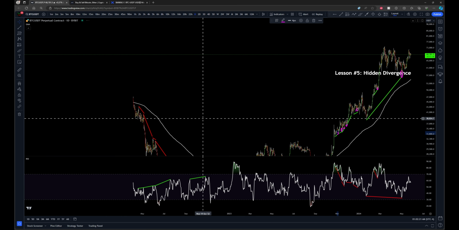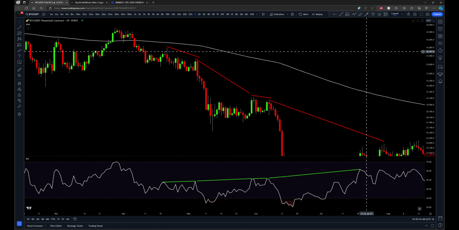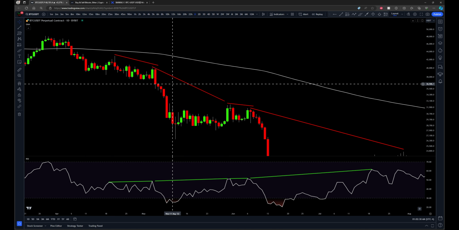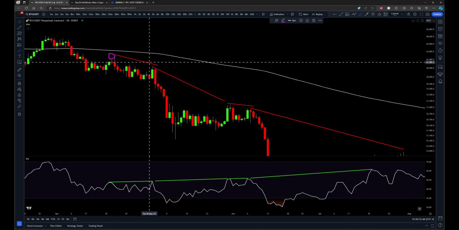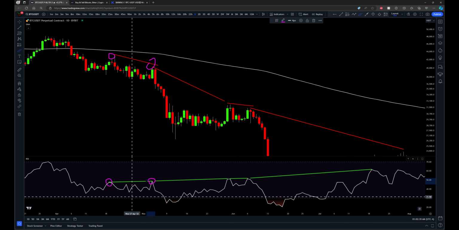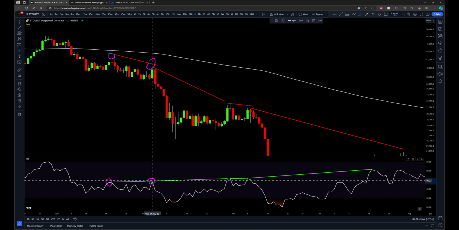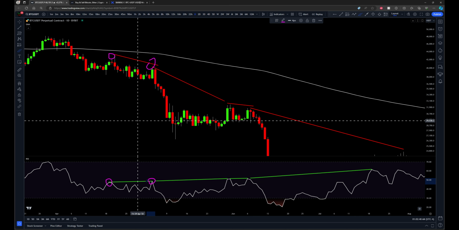Now let's go out to some hidden bearish divergence examples. So over here, we have a downtrend. We're under the 200 EMA. That's what I'm using to determine this as a downtrend, just for example purposes. So here, we have a lower high on price, but an indicator higher high. So that would be a hidden bearish divergence, lower high price, higher high RSI. And that would essentially signal that we are likely to see a continuation move to the downside.